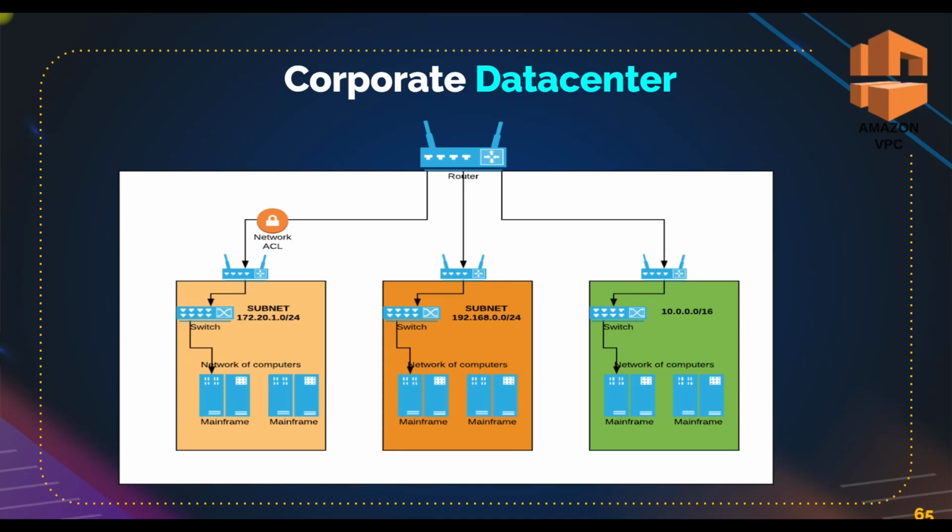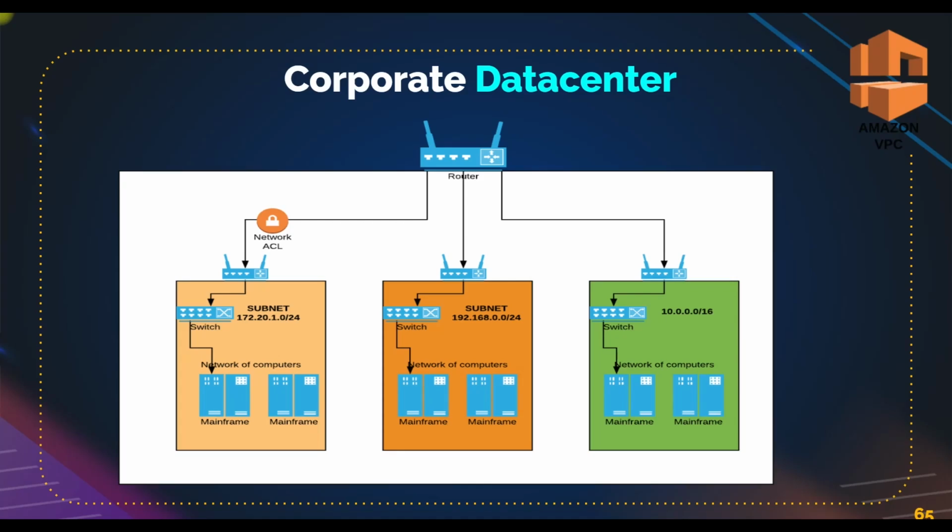And a subnet could be dedicated to probably a project, or to the front-end services running in that project, or another subnet for running back-end services for the project. Some have too much security, some are open to the internet. There could be a network access control list to decide what traffic comes in and goes out, deciding the network scheme, what will be the IP addresses. Everything is in the control of the networking team who is designing and managing networks in corporate data centers, in huge data centers, or even in small data centers.